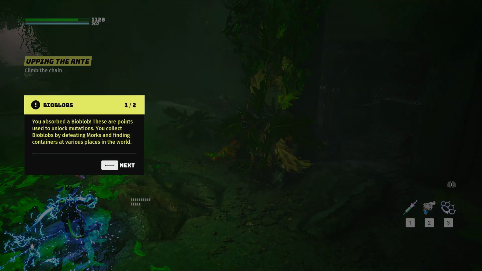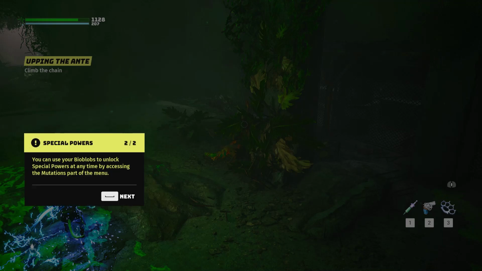Okay, got him. We absorbed a bioblob. These are points used to unlock mutations. You collect bioblobs by defeating Morks and finding containers at various places in the world. Alright, so we want that. You can use your bioblobs to unlock special powers at any time by going to the mutations part of the menu.